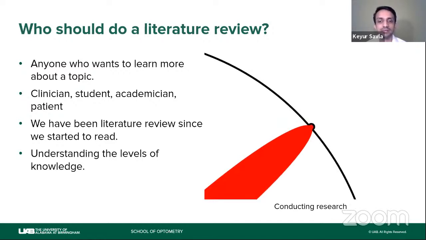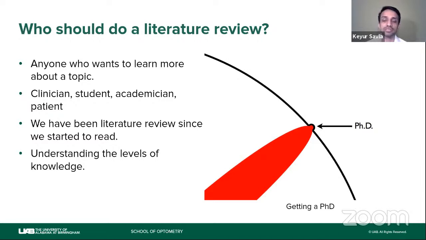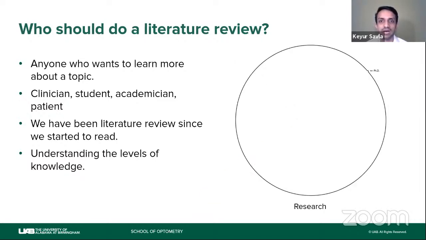And this is the real little tiny bump that a PhD student will do. So they will conduct research, answer one specific question or a couple of questions, and add this extra bit of information which wasn't there before. So we're really pushing the edge of knowledge, or edge of understanding, at this point. And one has to really understand, in a large perspective of things, a PhD is basically nothing but making that tiny change or tiny bump in the circle of knowledge. And that is exactly what research is.